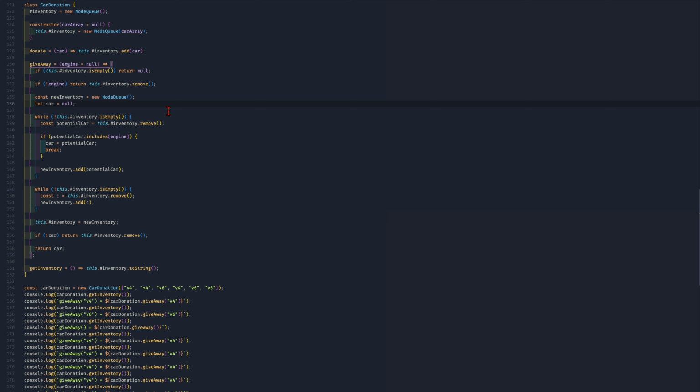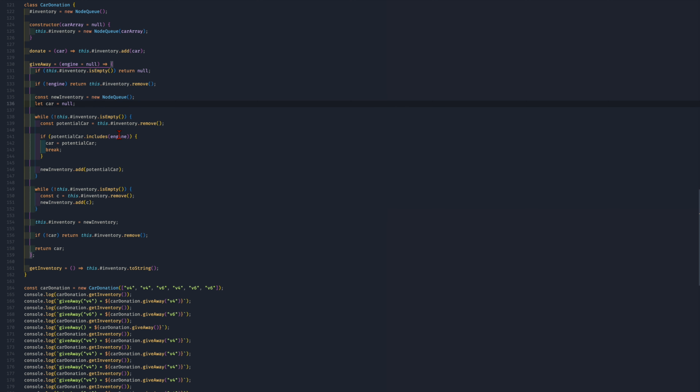So the way that we do this now is we're going to copy the inventory over. Okay. There might be other ways to do this, but this was the simplest way that I could think of that would be easy to follow. But the way you would do this is you could create a new inventory, and we're going to take the original inventory and eventually copy it over. But here's how we're going to do that. So again, we're creating a new inventory, a new queue. We're going to let car equal 0. So this is the car that we're going to end up returning.